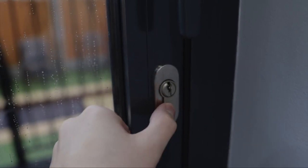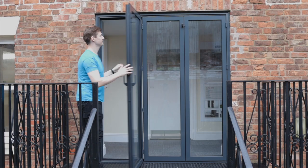Another design feature is the option to not have a cylinder on the outside, which can help with security as the cylinder isn't exposed and can't be attacked. If you do need access from outside you will need a cylinder, but if you're using it as a balcony system you can completely remove the outside handle. It's also worth mentioning that this door can open in or out — you can configure it either way, though you do have to pick one.